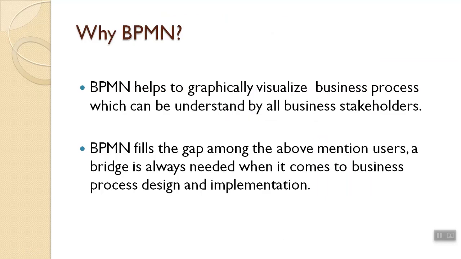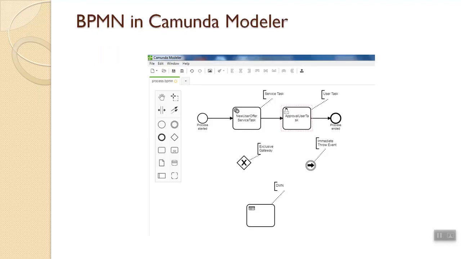Why BPMN? BPMN is needed to graphically visualize business processes, which can be understood by all business stakeholders. So when we are talking about business stakeholders, it's like the architect, the business analyst, and the developer. Because to design a process or to design any software, it can include various types of tasks. Like the business analyst has the knowledge of business, whereas the developer has the knowledge to develop those particular things from the programming perspective. Okay, so it's basically a GUI tool. You might have seen in the previous slide that it's a GUI tool.